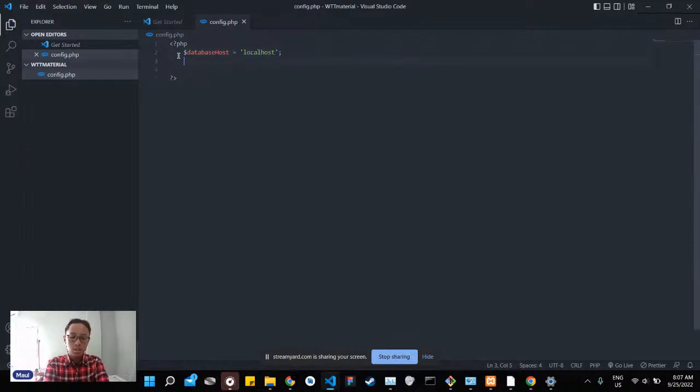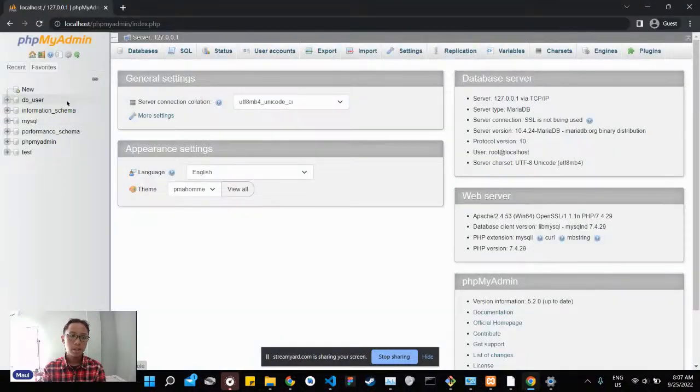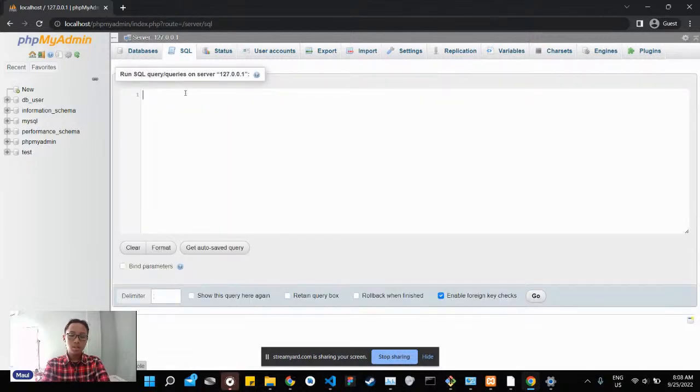The second variable is the database name. Oh yeah, first you have to make a new database in phpMyAdmin. So how do you create a new database? This is how you create a database.